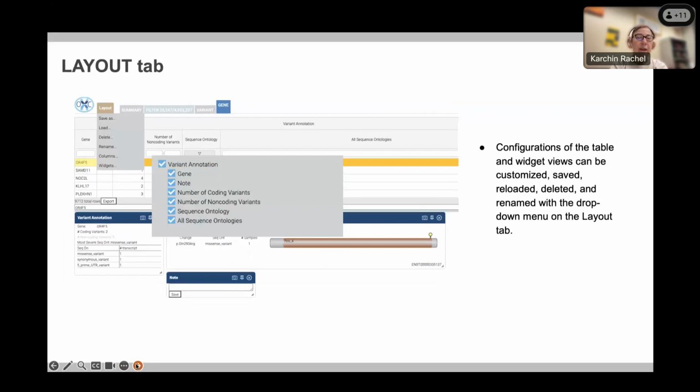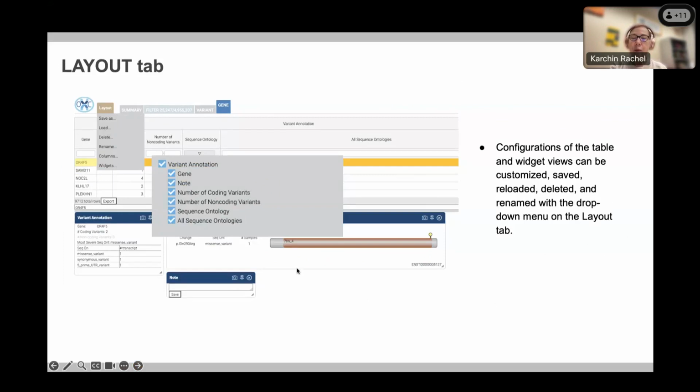Next, we have the layout tab. This is simply a way to configure your layout. So if you want to only look at, here I'm on the gene tab, you can do something similar for the variant tab. If I just want to look at particular columns, I can select them here.